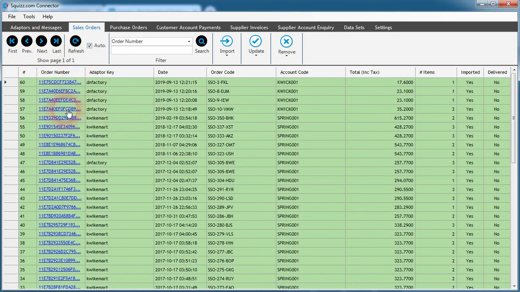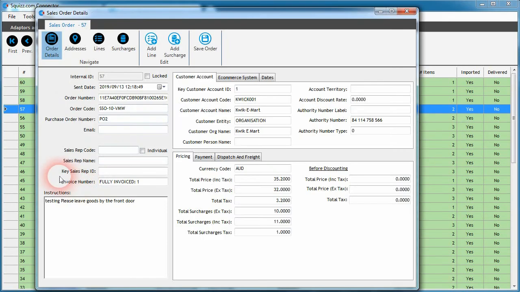Now, when the routine has successfully sent back an invoice against a sales order, the invoice number field will provide the identifier of the invoice that was sent back. And then if there are no more invoices for that sales order it can find or needs to find, because all the lines match up, it will put this text to denote that the sales order has been fully invoiced and requires no further sending out of invoices. If there were multiple invoices sent, then this will contain a list. So maybe we might have a second invoice and even a third invoice, and it may even have some kind of prefix, such as INV3. Then they would all be comma delimited in this field.